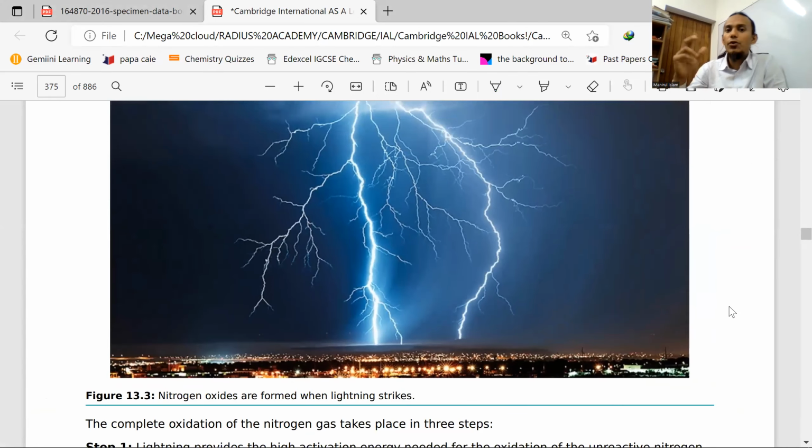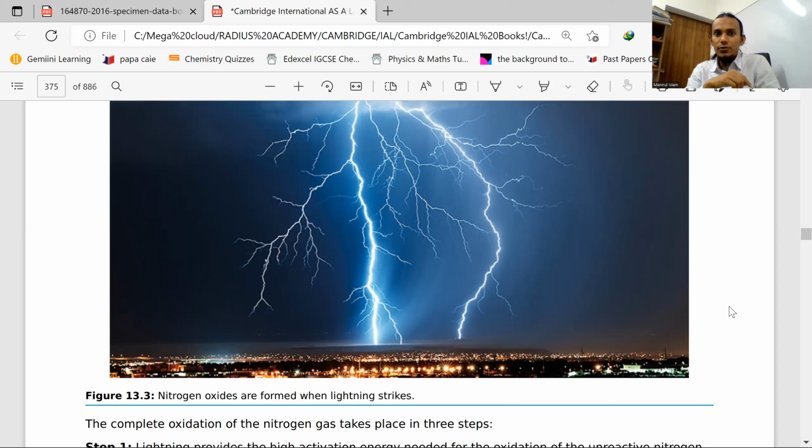Nitrogen, this we know: if nitrogen wants to react, this nitrogen triple bond must be broken down. So in two cases this bond breaks: during ignition of any engine, especially a car engine. During ignition, a lot of energy is provided, so that by that energy the nitrogen triple bond can be broken down, right? To form the oxides of nitrogen.